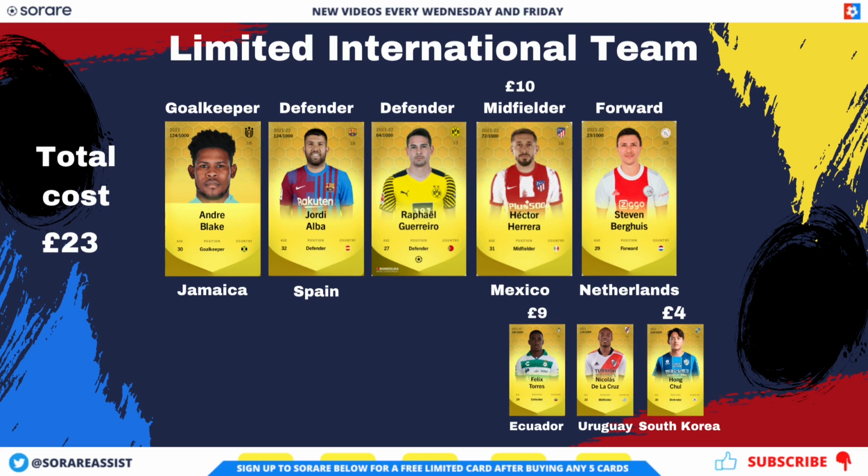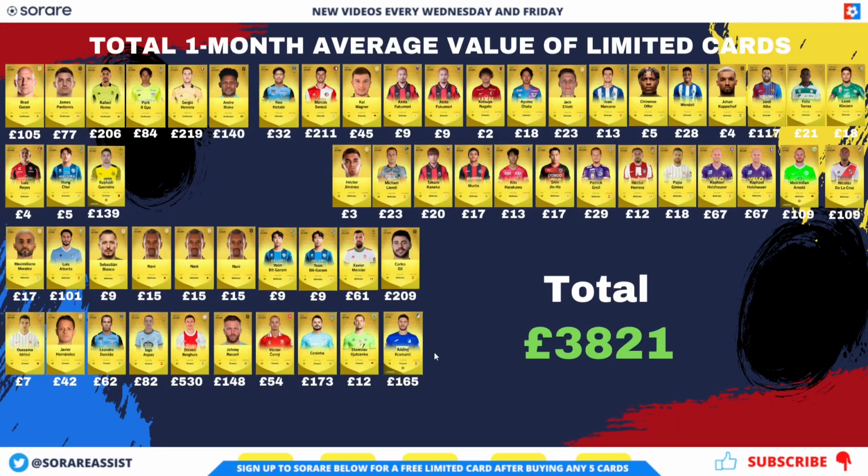So now let's move on to my total card collection then. So here is every single card that I own. Now the figures underneath is the 1 month average selling value of those players, okay? The 1 month average value of all those cards added together is £3,821. So that's the average selling value of the last month. So that is effectively the average price of my gallery over the last month.